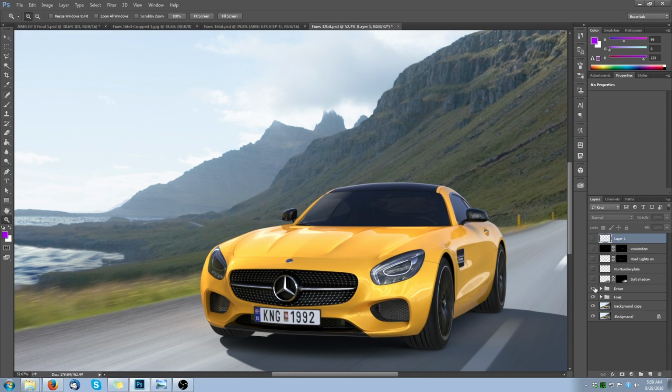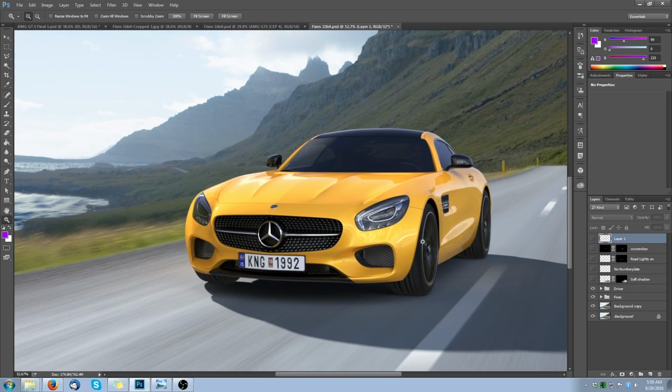Then came the driver. I just added a random stock photo, quite dark because it did not match up as usually.